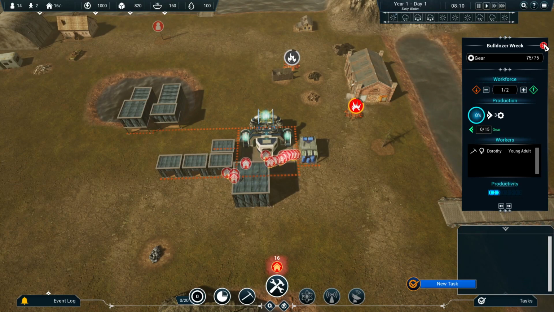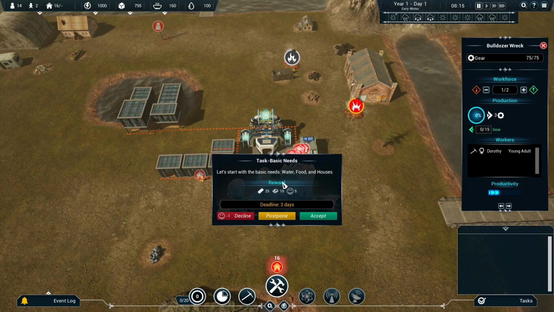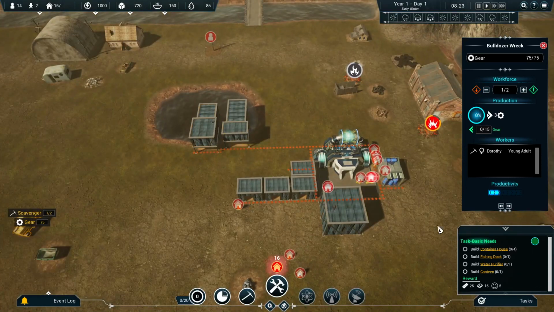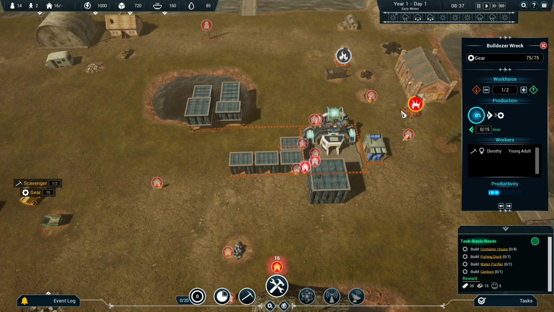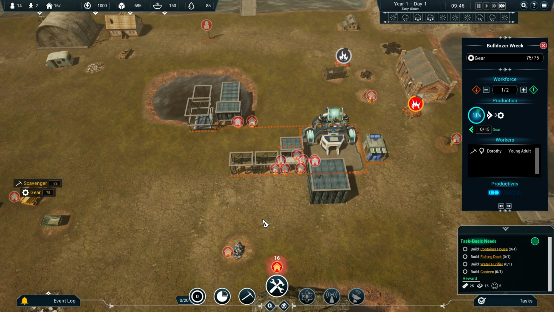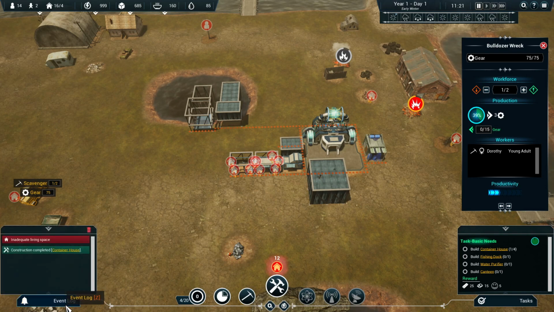Tasks, we have none yet. Okay, just kidding. We just got one that popped up. Let's start the basic needs. Water, food, and houses. We'll accept you. We got the four houses, fishing dock, canteen, water purifier. Okay, yeah, we should be good to go. We'll see, though. Speed you up. Just gotta be careful, because with him purifying that, it could hurt us, because he takes water.